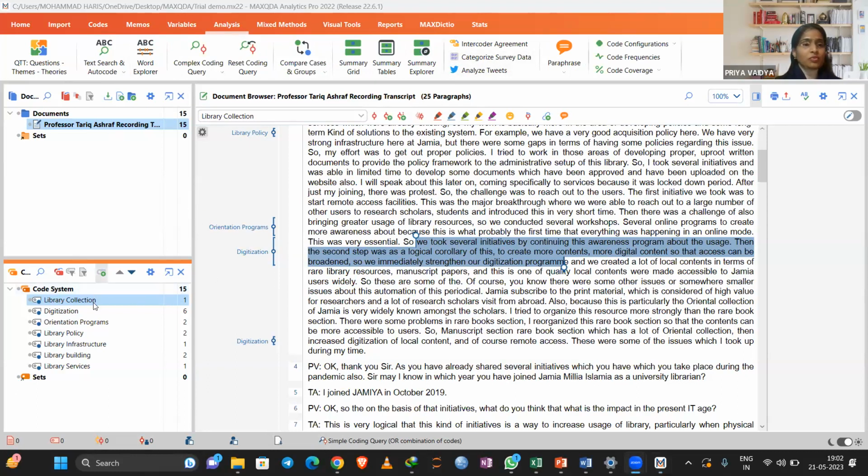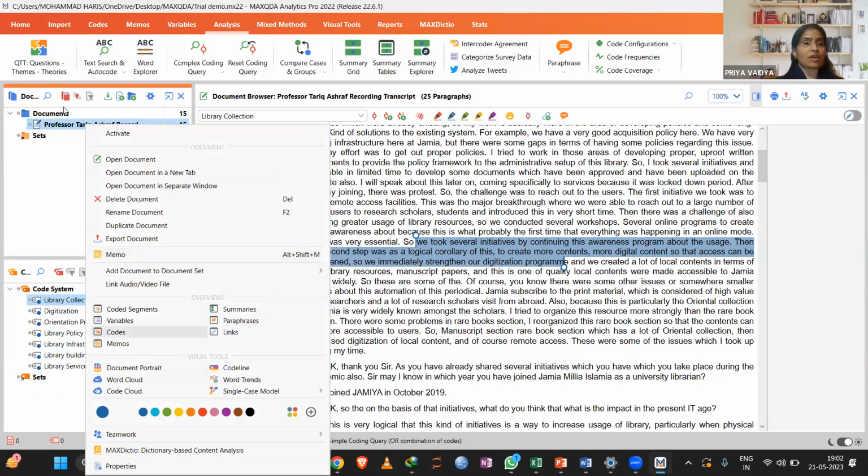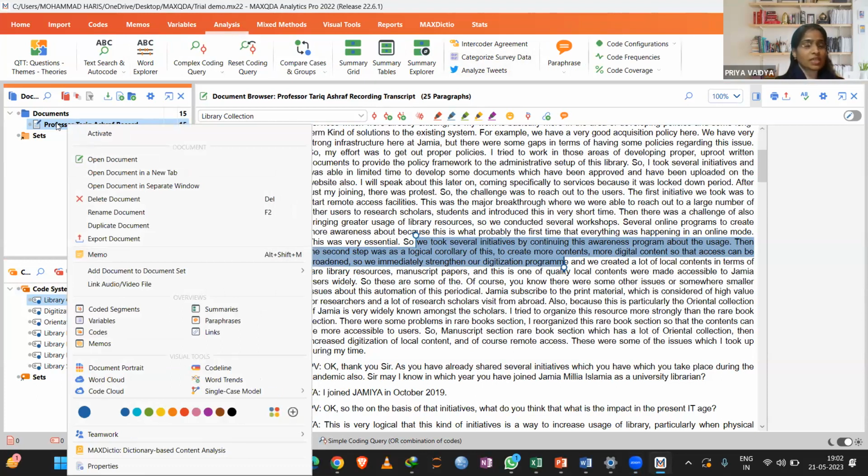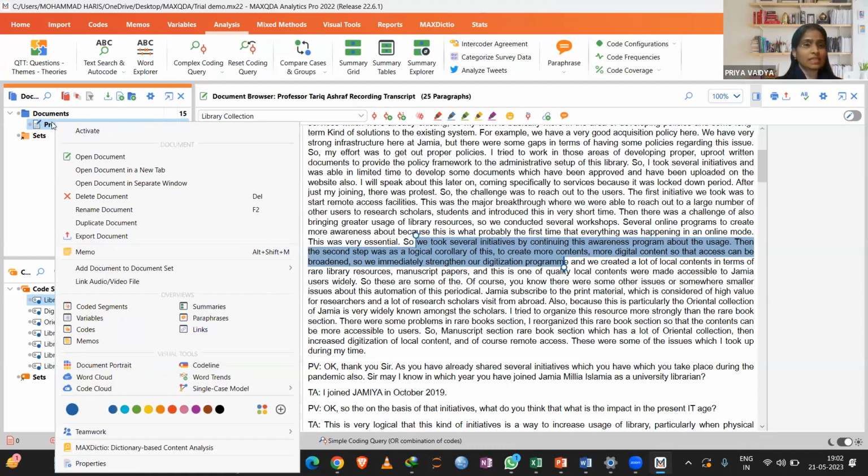Before going to all the categories, I wanted to show you one beautiful feature, that I have talked about: the word cloud. After clicking on this particular Professor Tariq Ashraf interview, when we right click, it will show you the next pop-up window, which will be asking about the word cloud.